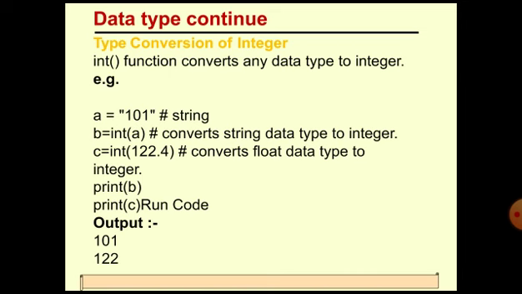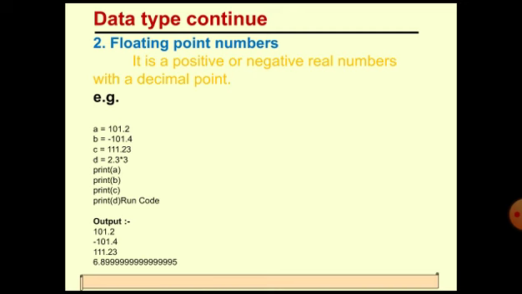Okay, so now we come on to floating point numbers. For floating point numbers, again we can simply assign these values to any type of variables, whether positive or negative. Like here, minus 101.4 is a negative decimal number, and plus 101.2 is a positive number. In a you have stored a positive number, and in b you have stored a negative number. Similarly, we can store expressions also here, and you can print them easily using script mode. Also you can write a program and see the output in your shell, or you can simply write the command in the shell and see the output instantaneously. Okay, so this is clear to all of you.